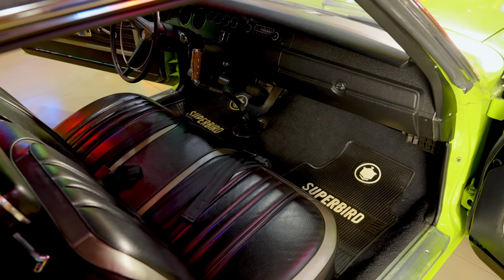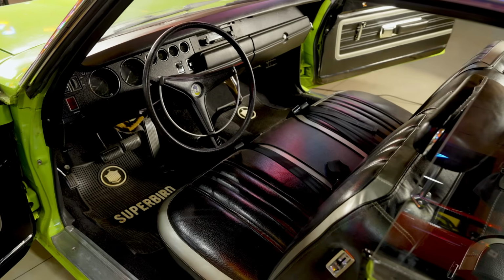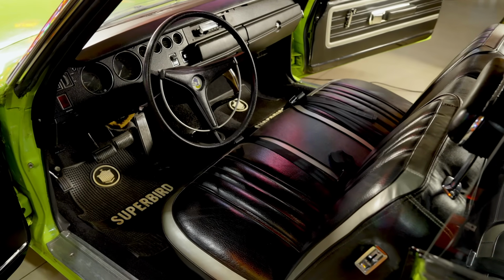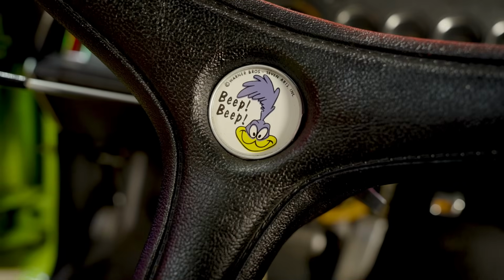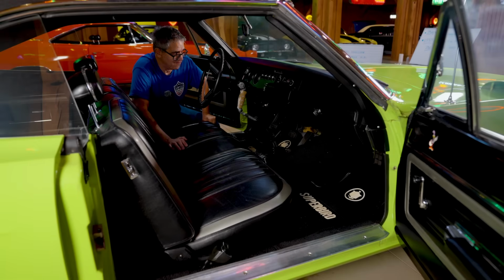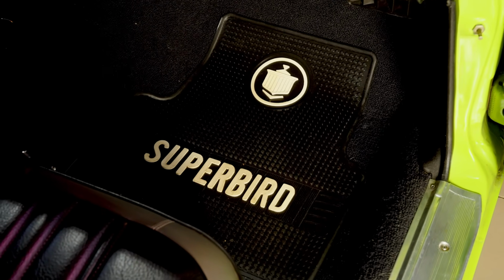So a tough transmission to stand the guff of that 490 foot-pound 446 barrel on the other side of the firewall. Very nicely presented, all original inside. The seat covers, everything original. 150 mile-an-hour speedometer, tachometer from the factory, AM radio right here. All of it correct and as it was back in the day. And again, 7,964 miles have passed since this car was originally built, and a great example of the breed.